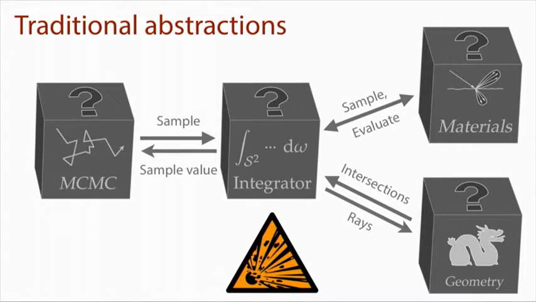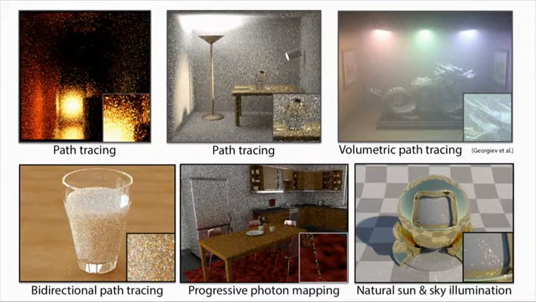But the issue is that there are many situations where complex interactions between these different parts lead to poor performance. And as a field, graphics has almost codified this particular set of abstractions with all its problems, and people rarely touch them because it's just such a big amount of work to make substantial changes here. So the issues that people normally get when there's a lack of convergence are noisy and unconverged renderings. And I'm showing examples for a few different methods here. And those images look pretty bad as single frames, but what you have to realize is that this noise is different in every frame, so it's much more distracting.